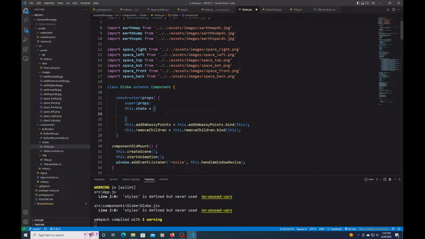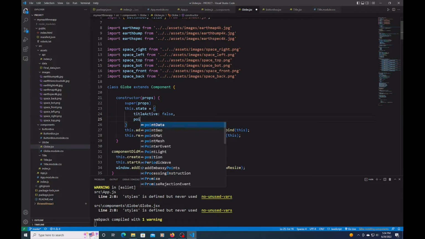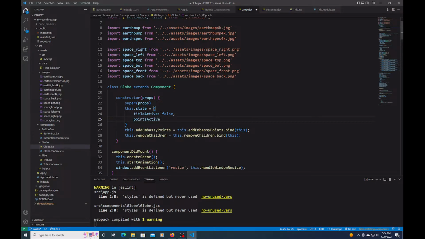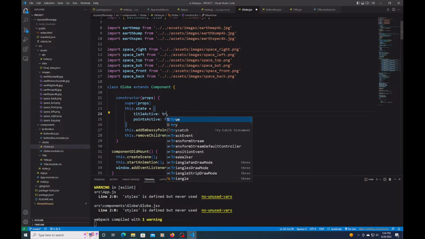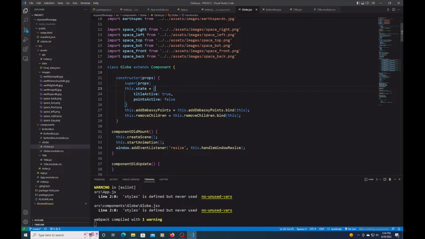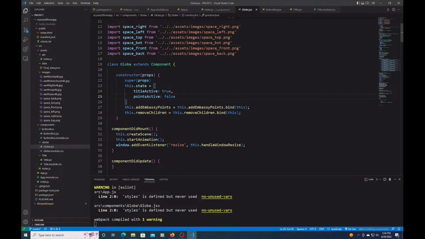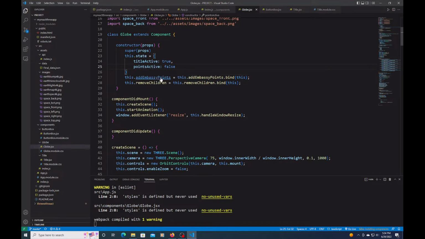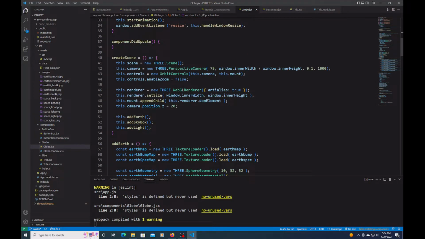So inside my state, I'm going to put in a variable called title active and set that to false. And I'm going to say points active, set that to false. Actually, no, title active I'm going to set to true, because by default I want it to appear. So then inside of my add embassy points, yeah, I can get rid of the commanded update.